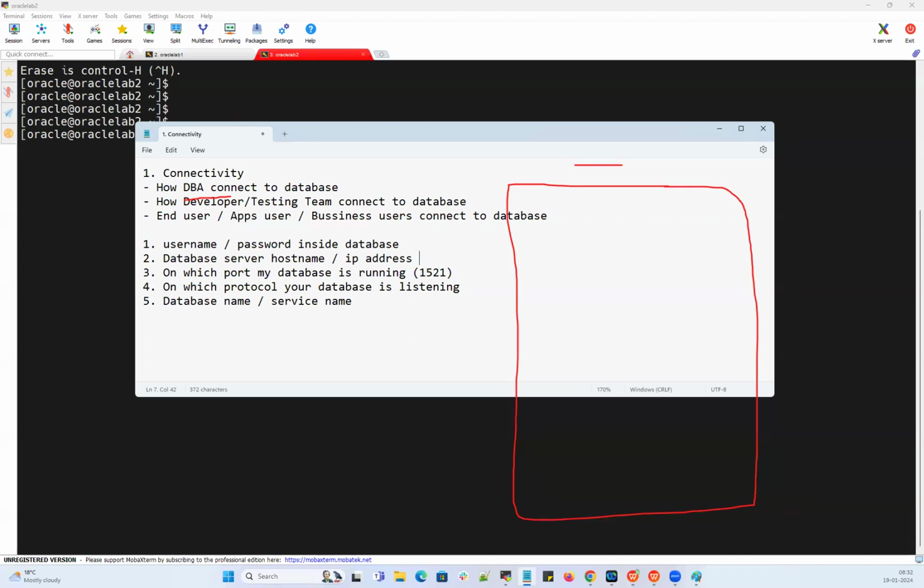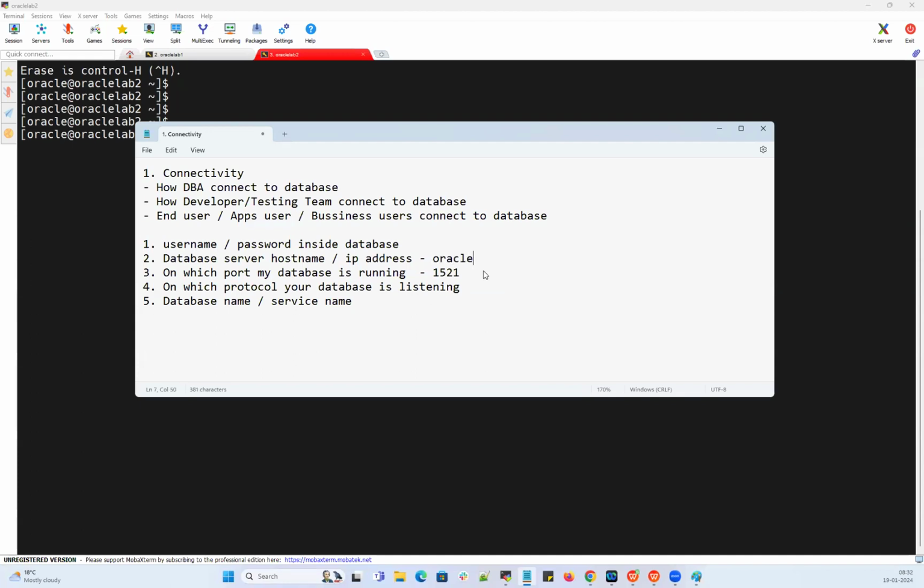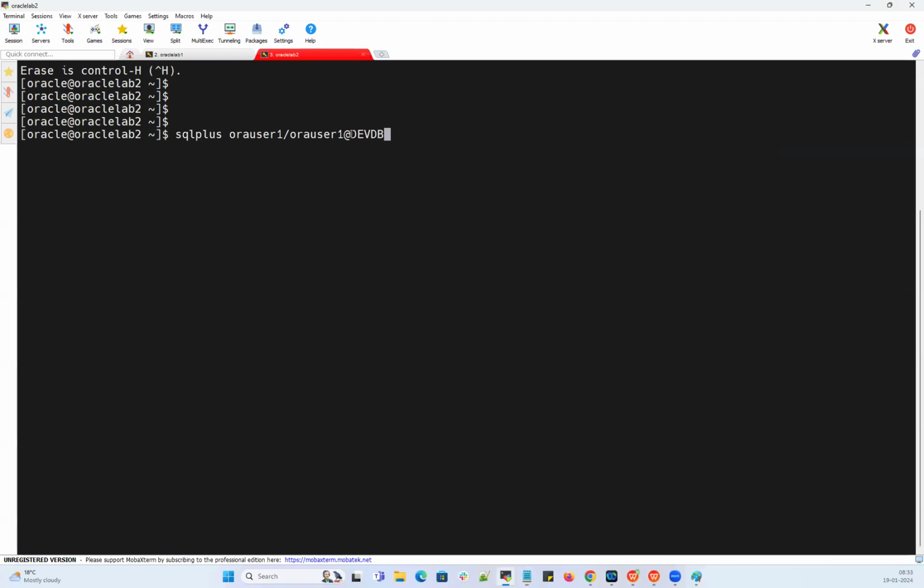In this example, my port is 1521, my host name is Oracle Lab 1, my protocol is TCP, and my database name or service name is devdb. All of these entries I have already put into this single variable called the TNS alias name. I'm going to show you in a minute.